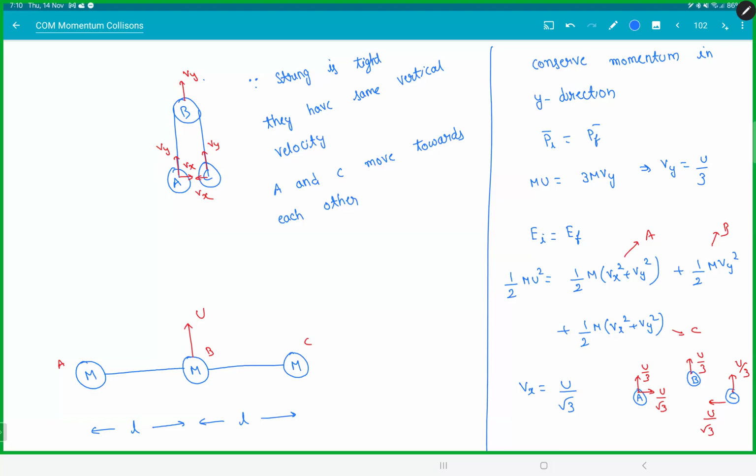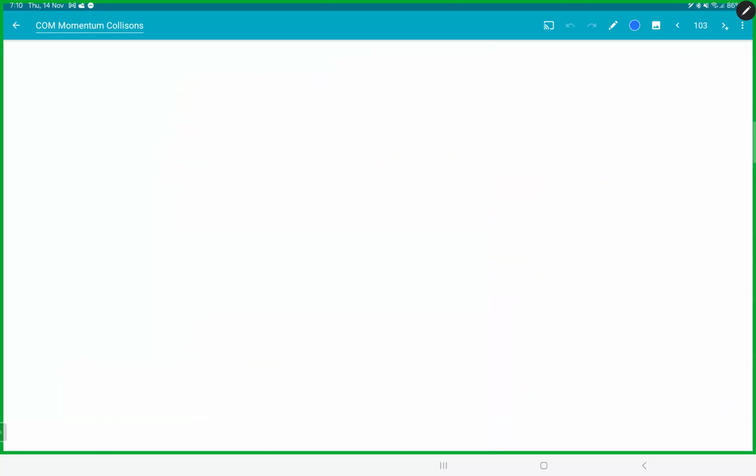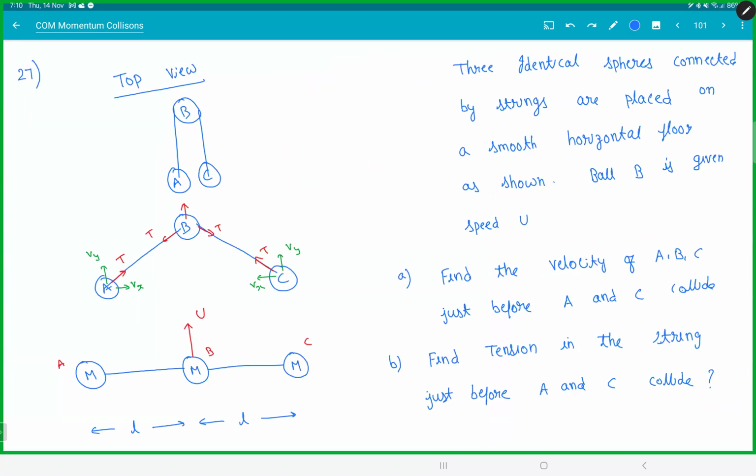Listen carefully. There is a big trap here. If I ask you this question, are A and C going in a circle? In the ground frame, are A and C going in a circle? No, right? So who thinks A and C are going in a circle? B. Means if you go and stand on B, then B will think A and C are going in a circle. But if you look at this setup from the ground frame, A and C will never go in a circle. Is that sentence making sense? The only person who thinks A and C are going in a circle is B. That means you have to keep the observer on B.